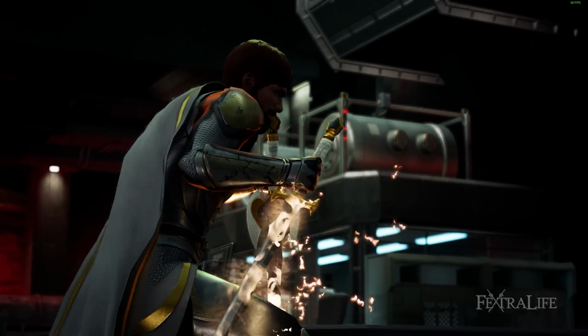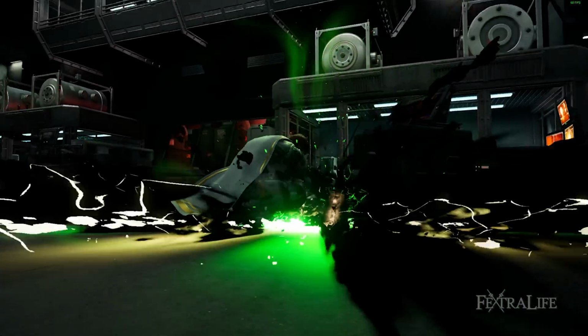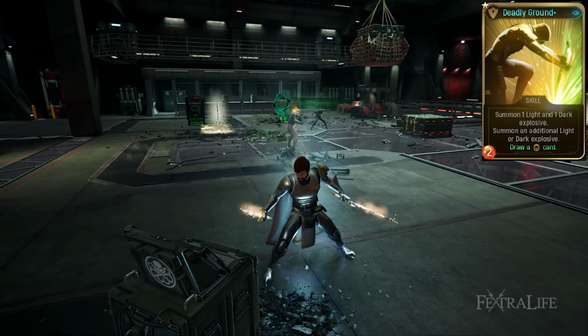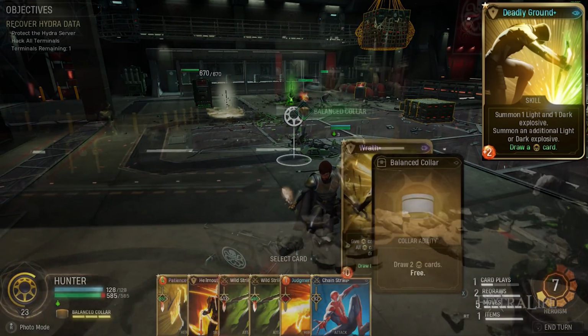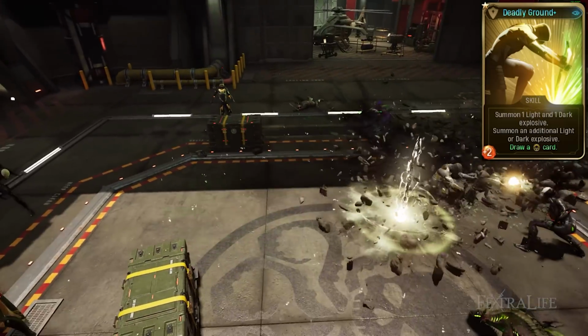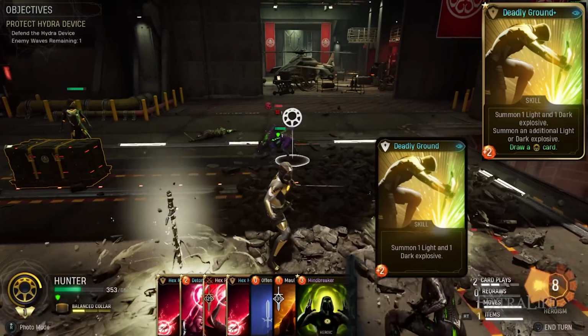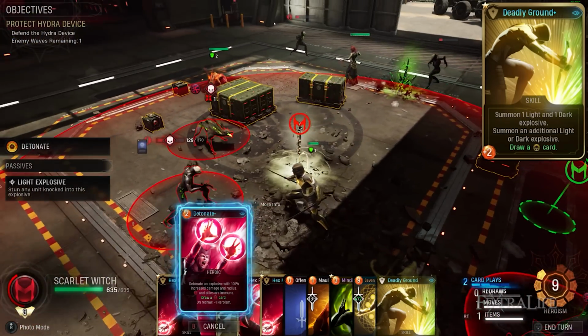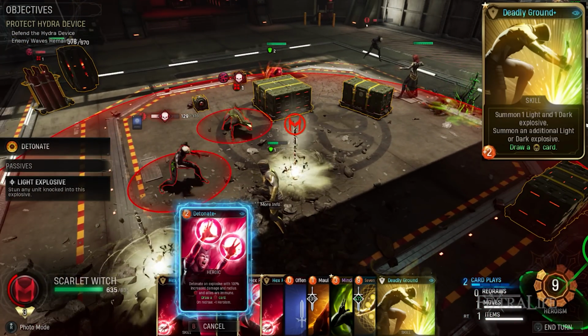And lastly, a card that I like to sneak in here depending on who I'm running with is Deadly Ground. What this does once it's upgraded is it summons 1 light and 1 dark explosion, and then it'll summon another light and dark explosion. These are just interactable explosions on the map that you can use 1 heroism to activate, or you can knock back enemies into them, or you can detonate them with Scarlet Witch.